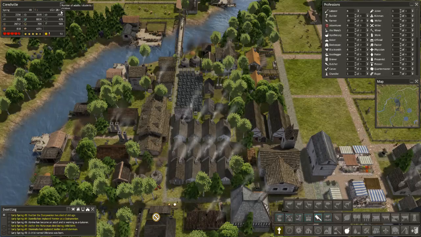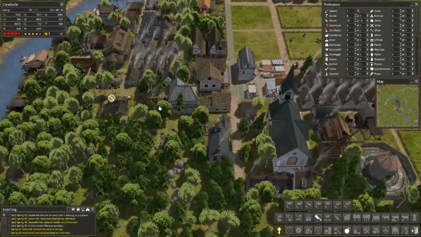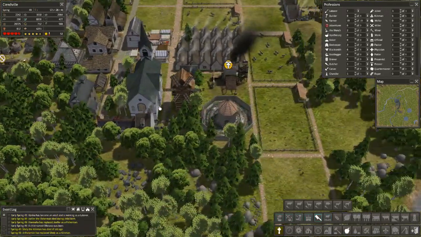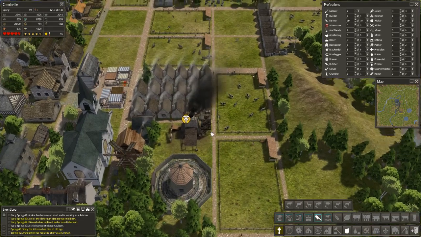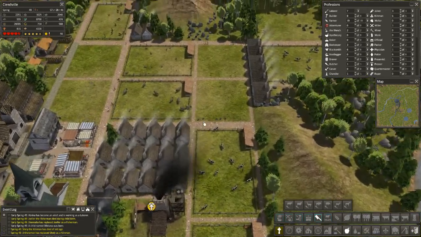We have a lot of kids and not a lot of students right now. We had a bit of a lull with expansion because I was worried about food, so I held off on that a tiny bit. Oh, we're maxed on iron. Oh, okay. You know what? That's fine. I'm actually going to leave that alone. I don't want to continue to produce more iron if we don't need it.